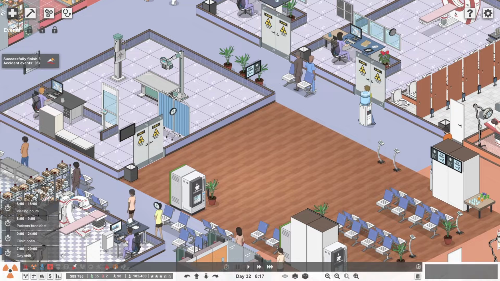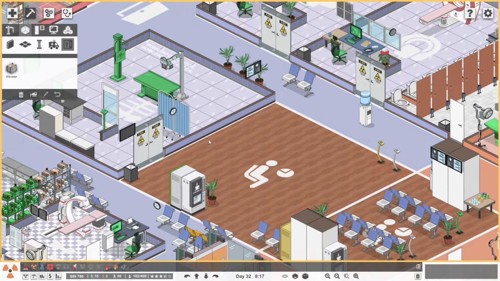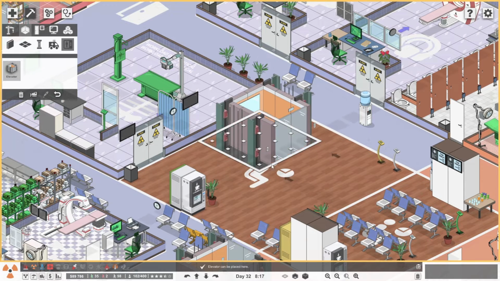And there's a thing on the wall there. There's a thing on the wall just there. That's what the problem is. Right, okay, hang on a minute. So grab that and put that there. That should be okay. Now can we have the elevator?